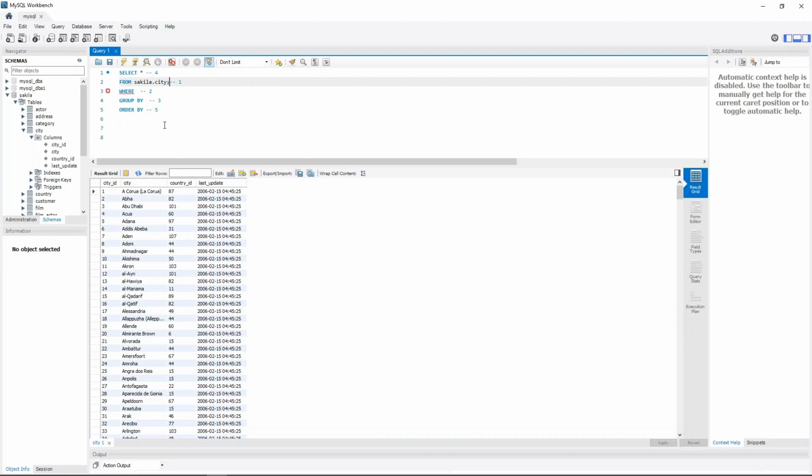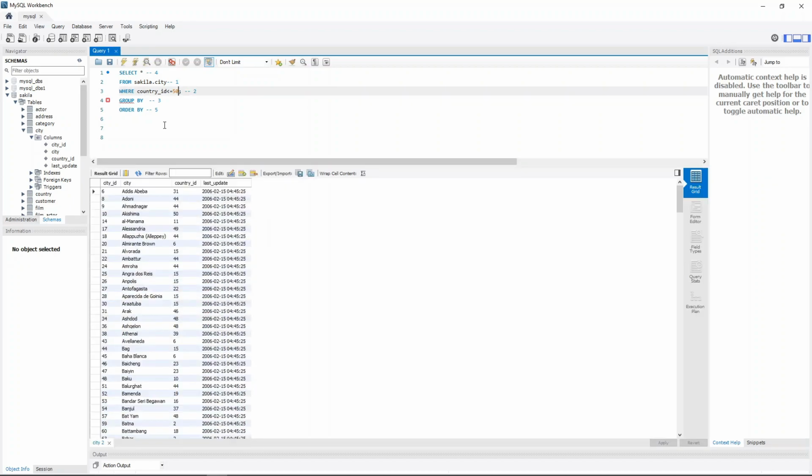Now, next what we want to do is filter out certain information. So now, say we don't want countries which have a country ID greater than 50. We only want countries with country ID less than or equal to 50. What this will do is filter out or eliminate all the countries which have country ID greater than 50.